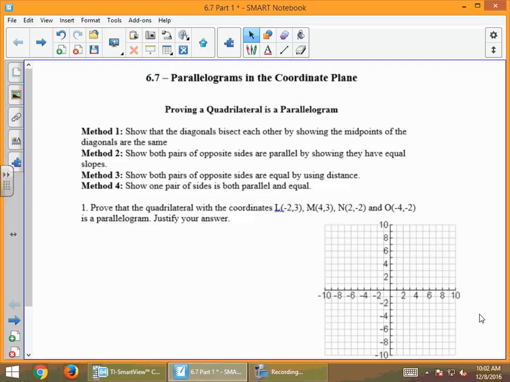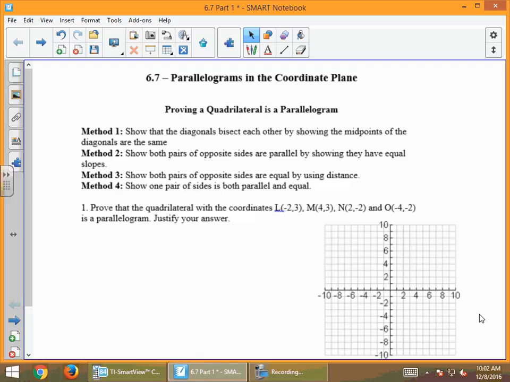What do we know about their opposite angles? Opposite angles are equal. What about the angles next to each other? Yeah, they add up to 180. What do we know about their diagonals? Not necessarily equal. Not for just a parallelogram. What do they do to each other? They bisect each other. Okay?